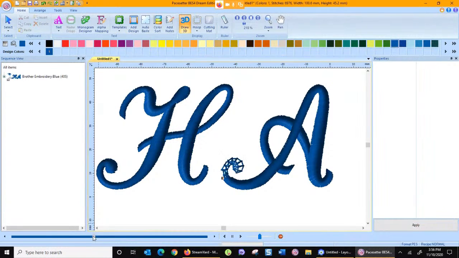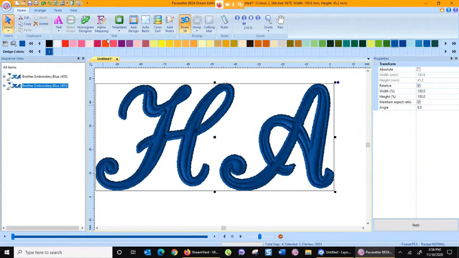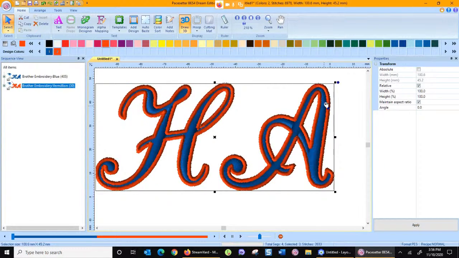Oh, let's back it up. I went too far. There we go. My mouse is being fast on me here. All right, so we can back up 1 stitch, press the stop button, press it a second time. There we go. I've got to be forceful with my stop. Now, there's our second color. And that was easy. So that's how you can do that.